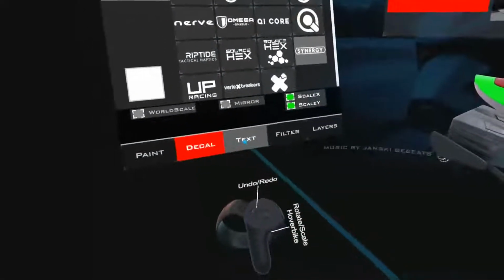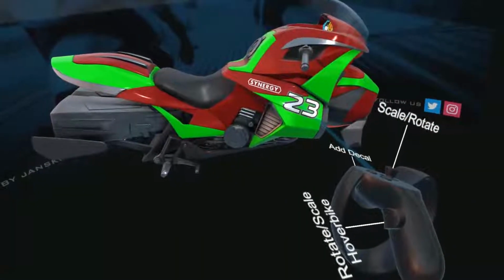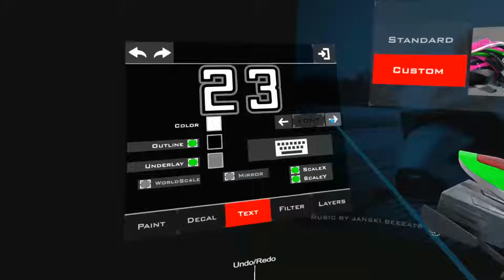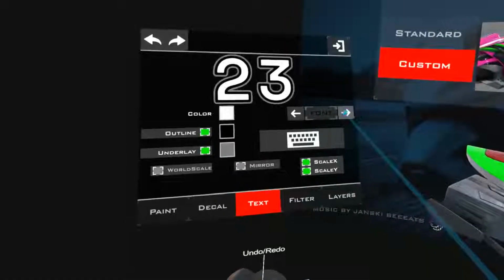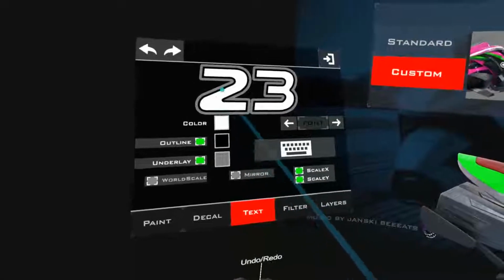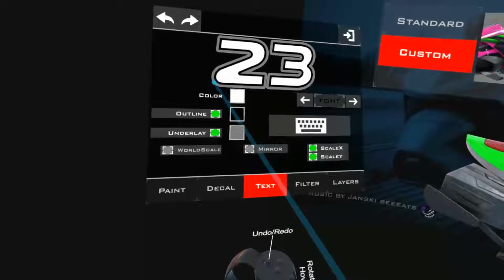So on to the next one, text. Now this is just adding text to your bike. You have several fonts. It's not just for adding numbers. So back to the front. We'll go with that one. And you have your main colour, which is the white bit there. You have your outline, which is just there. And then you have your underlay, which is the colour behind that.